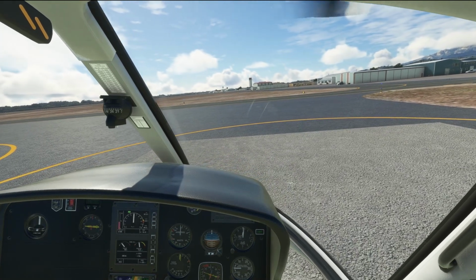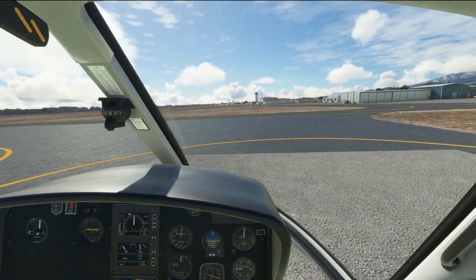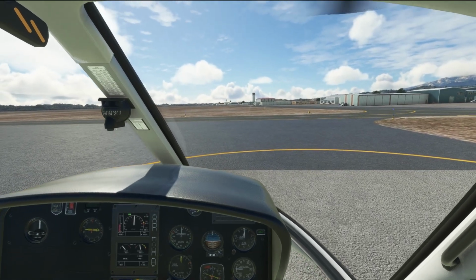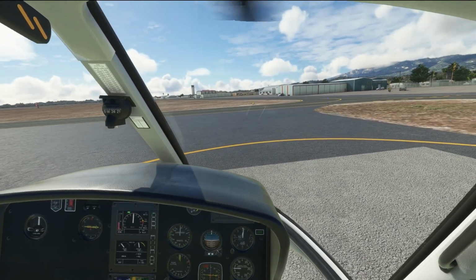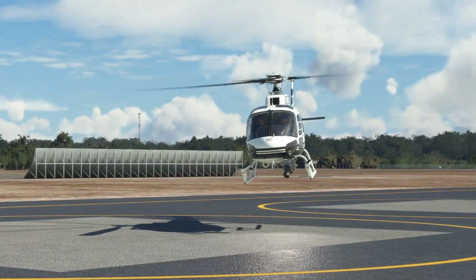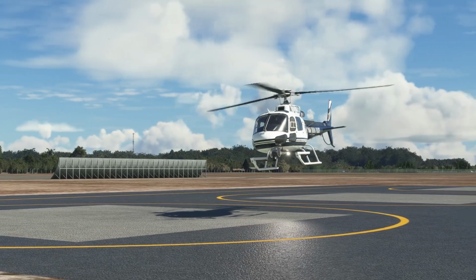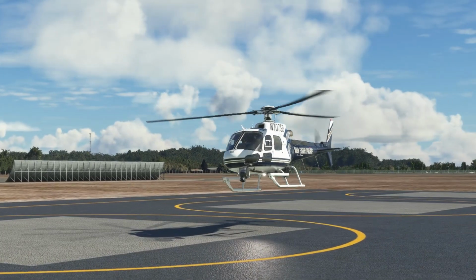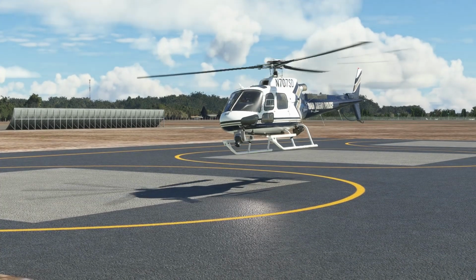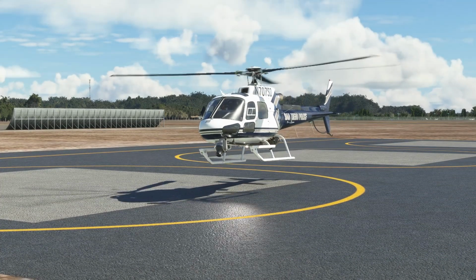Whenever I want to get used to a new helicopter in the sim, I like to go to Santa Barbara, KSBA. I think it's KSBA. And I like to use the pads on the south side of the airport. They make a nice spot for practicing hovering. So learning to control the hover and the pad gives you a good chance to get used to the sight picture in the new helicopter.